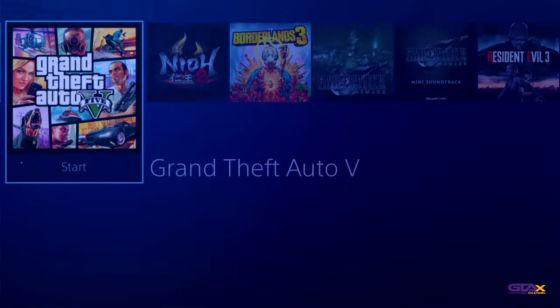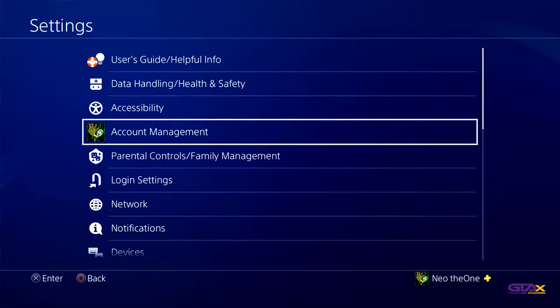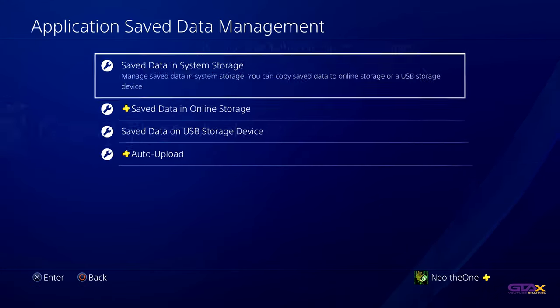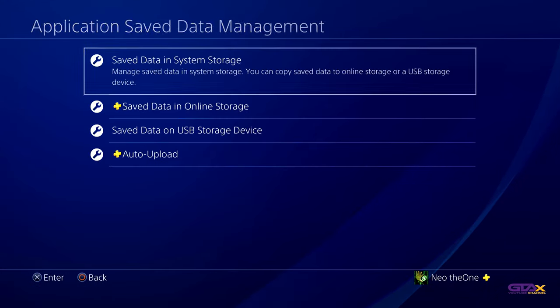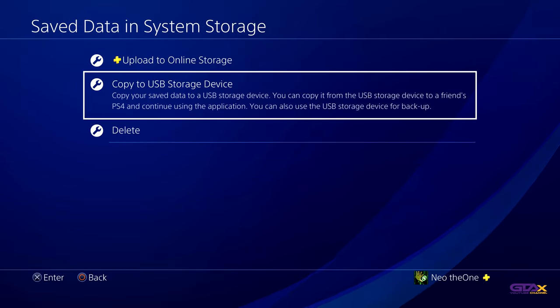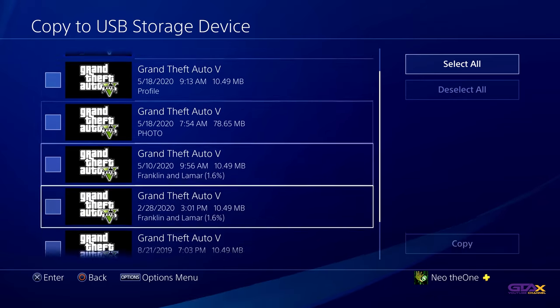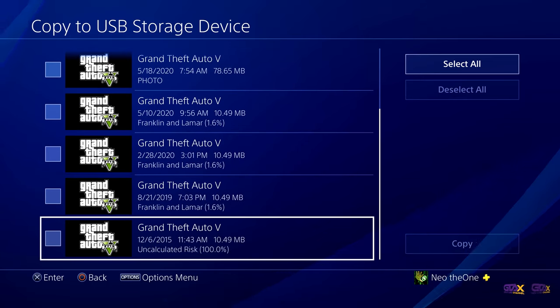Hit the PSN home button, go to settings, application save data management, save data in system storage, and copy to USB storage device. Select Grand Theft Auto, and for the purposes of this tutorial, we'll be using this save right here.